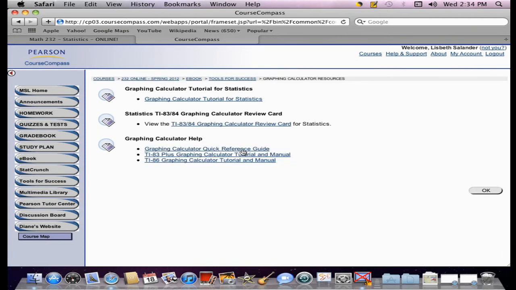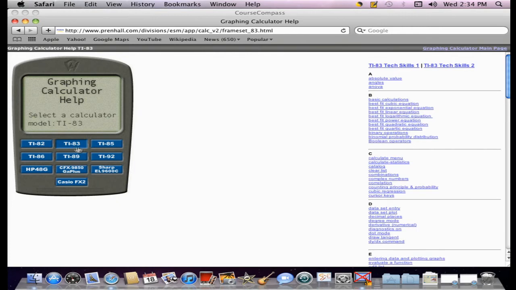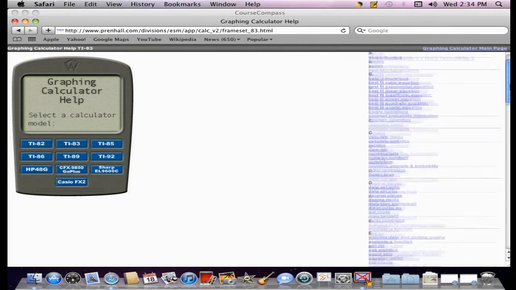There's some more. Quick reference guide. Select a calculator menu. So you've got a TI-83. Look at all this. How to do a best fit linear equation. Basic calculations. Awesome. Look at all that. All there to help you.